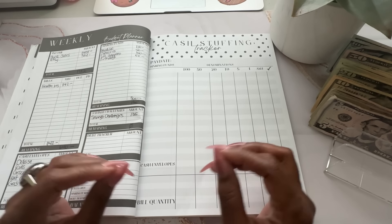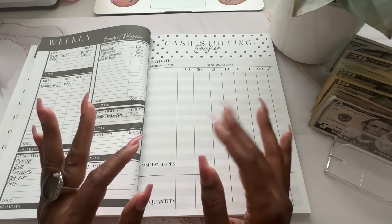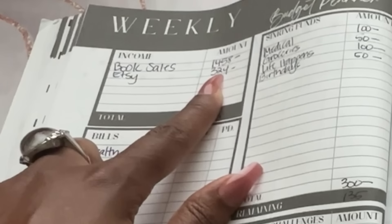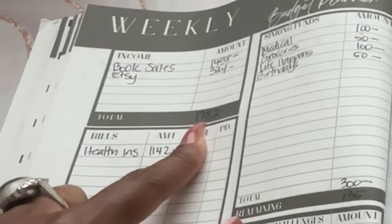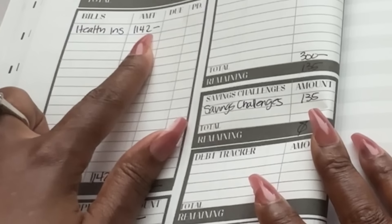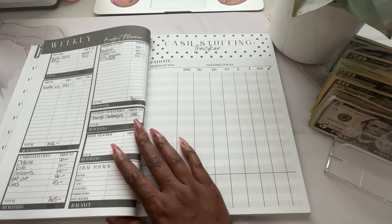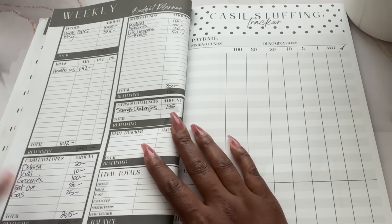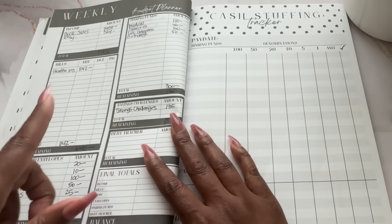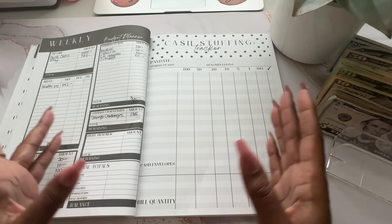It does come in as a lot of separate little deposits from all different countries. All my international viewers, y'all be shopping my books too, and I see it every single month. Also from Etsy, the $324, and that came to $1,782 — I tried to keep it as a round number so I could pull out a round number from the bank. Health insurance I do have to pay, which was $1,142, and that'll leave $640 left. I'm going to put some in some cash envelopes, some towards sinking funds, some will be left for this month's closeout, and some towards savings challenges.